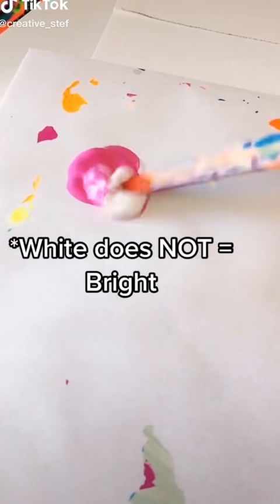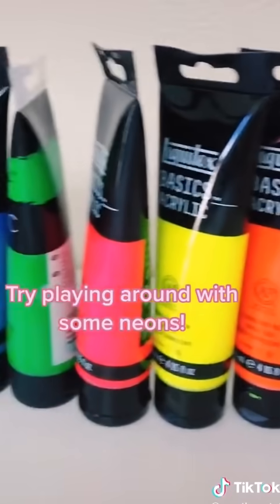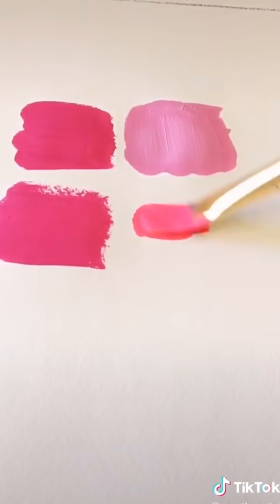White does not necessarily mean bright. Adding white will definitely lighten your color. If you're trying to make your colors brighter, try playing around with some neons. Adding a neon will kick up the intensity without desaturating the color.